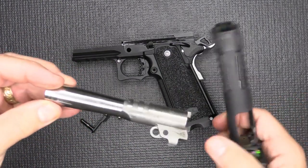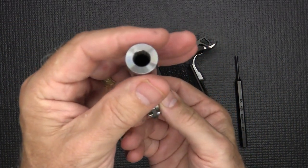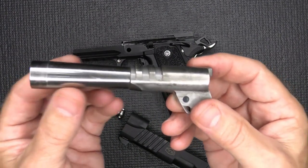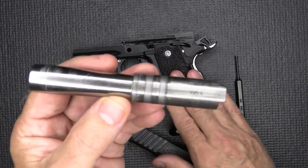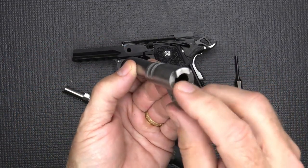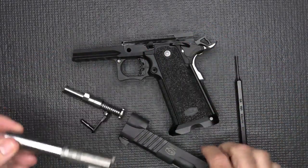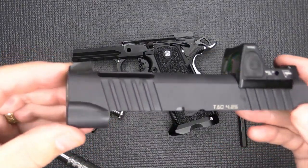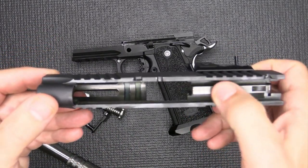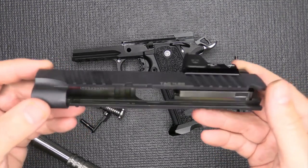Now this bull barrel in itself is just beautiful. It's really thick. It's going to give you a little extra weight at the end, and yet with the lightweight frame and everything, it's going to make it very well balanced. This is a beautiful barrel. Of course, it is ramped, and they just did a great job. Here with the slide, again, very well finished. The interior is done very well. I mean, they take a lot of pride in building these.